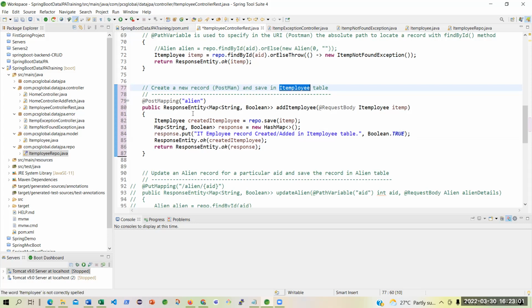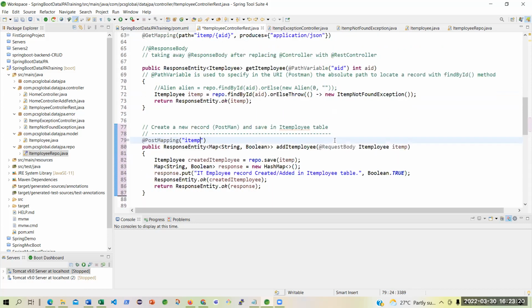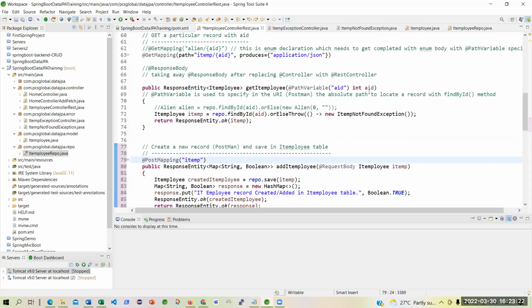So what is happening? I'm using a post mapping and of course I will give ITEMP. This is my path. Like in the get mapping, you have given a path.